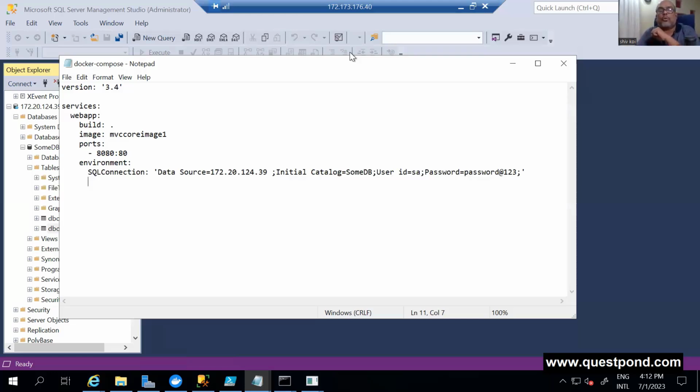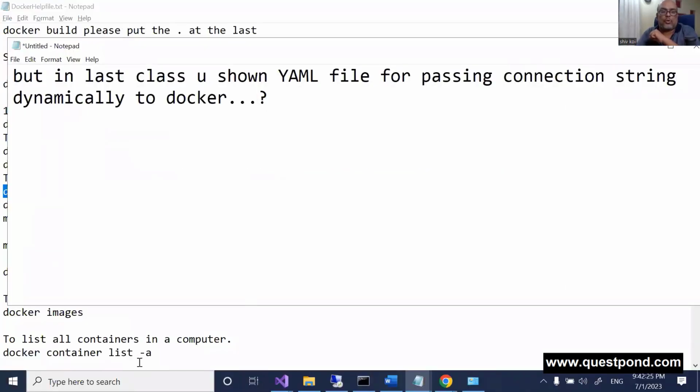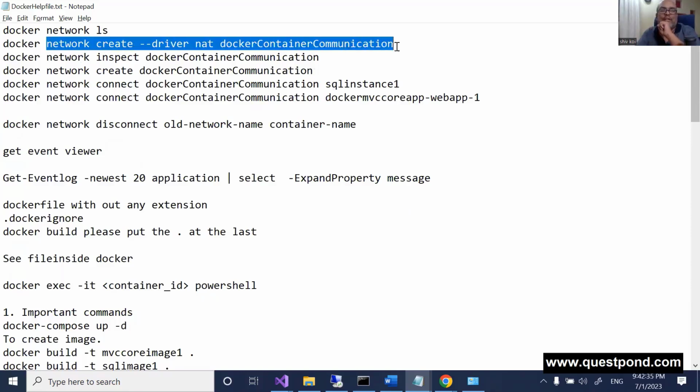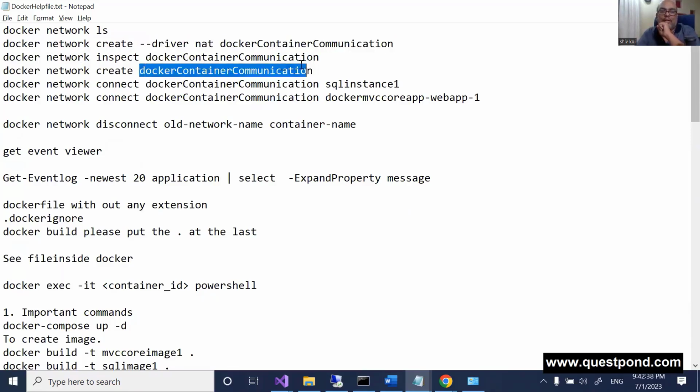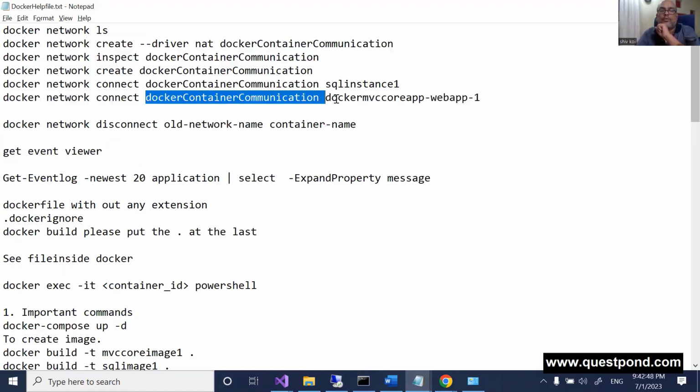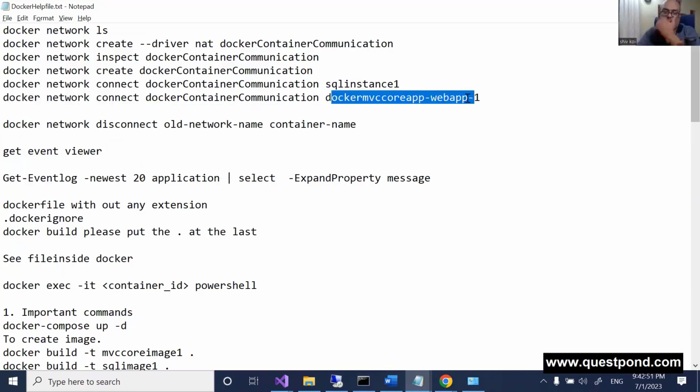Can you show how the network creation is? I've joined late. Okay, I think that's pretty easy. I've just shown it, but I can just revise it. If you want to create a network, if you Google, you'll get all this. What you will not get in Google is the struggle which I showed today. So create the network with Docker network create, name of the network, and then Docker network connect this network to instance 1, connect this network to instance 2, and that's it. And restart your Docker.